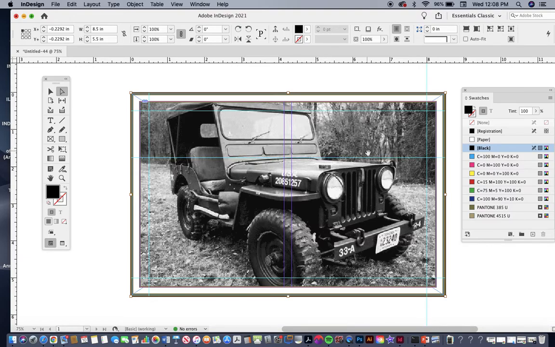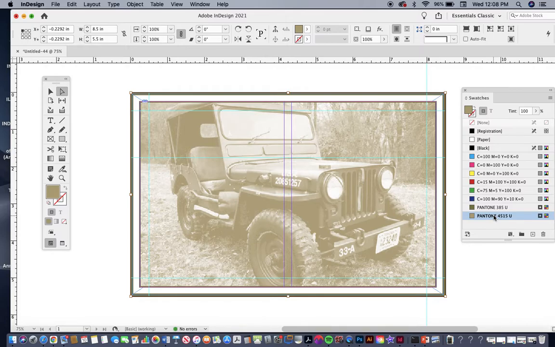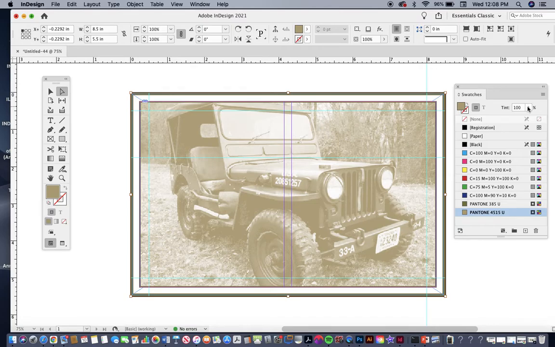We're going to make our color 4515, and then we're going to tint that back to 60%. This way we will be able to put type over top of it. So we got that ghosted back. That's looking pretty good.